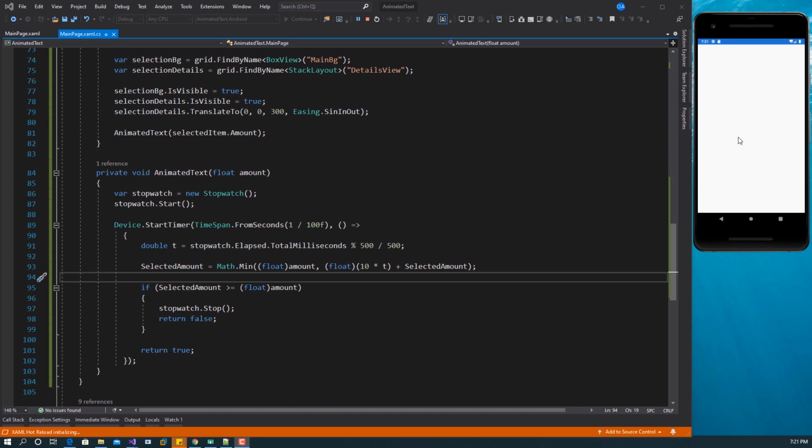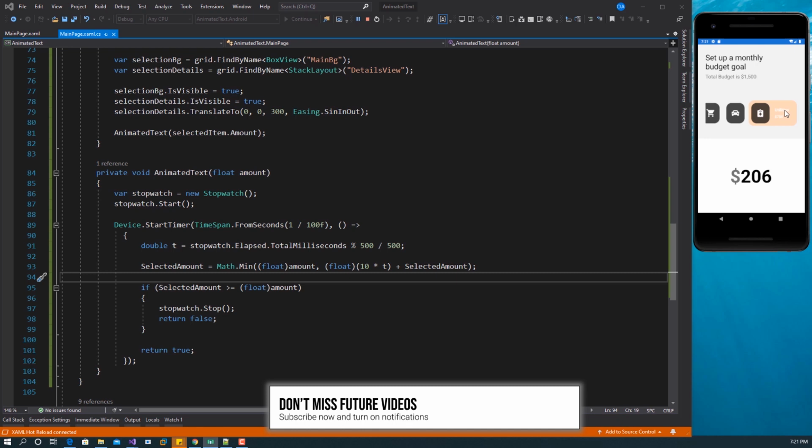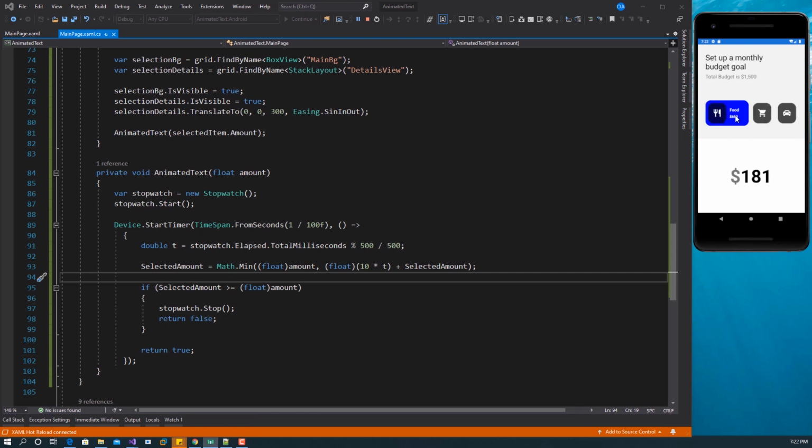So let's see how this is going to look. This is currently running. You can see we have it all at the default state. If I select an item, you can see the text animating, and once it gets to 650, it stops. If I select the next one, it starts all over again, and by the time it gets to 1350, it stops. If I select this, it gets to 1750, it stops. When it gets to 750, it stops. So that is how you can create micro animations. You can see the animated text down here.